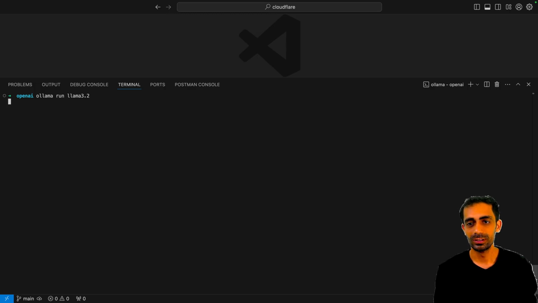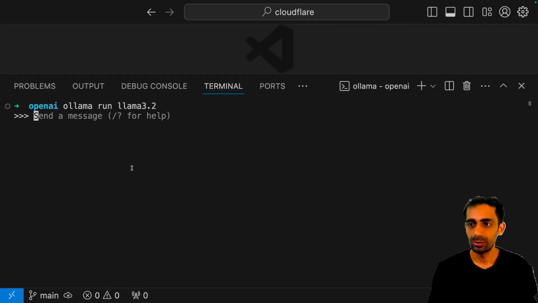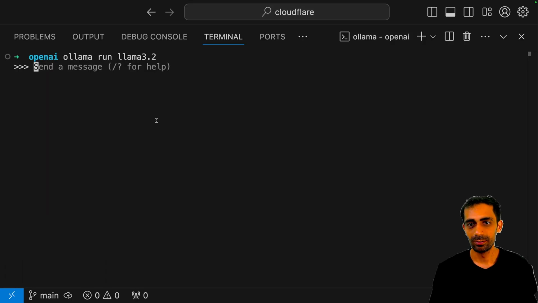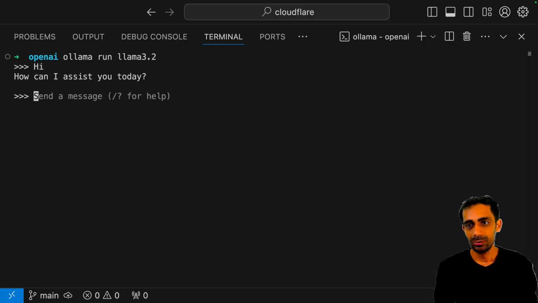All you have to do is hit this. It's gonna pull a bunch of things. I have already downloaded the 2 gig model with this command only. So if you are using this for the very first time, it will pick that model, install it, and after that you will get this prompt that you are gonna use. And let's try this out. So I'll quickly start with a hi. So this is generated by the model itself.